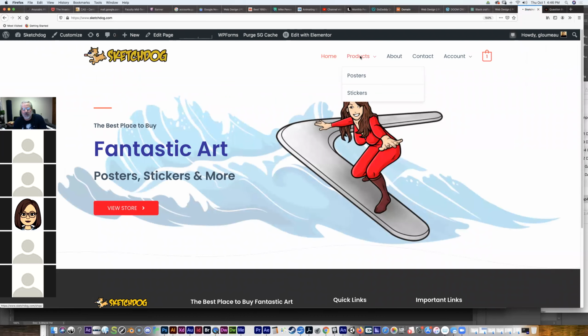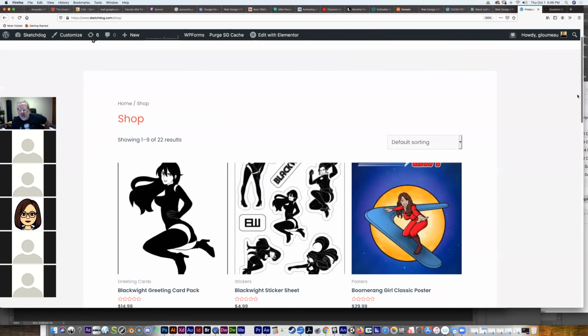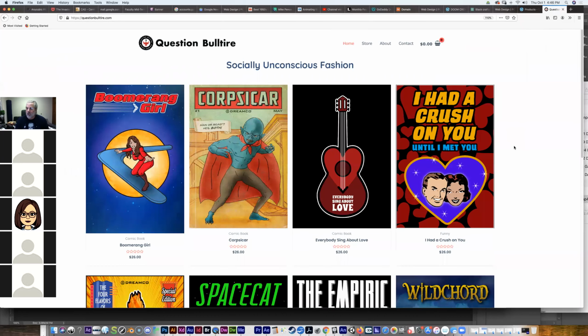And let me go to the products page here. Okay, so notice that the default for WooCommerce is to give me these big thumbnails, these squares, which don't look very attractive, right? But look what I did on this site. I was able to go into the code and basically say, give me 4 thumbnails on a row, and make them really big, because I think bigger is better and will help sell the product.